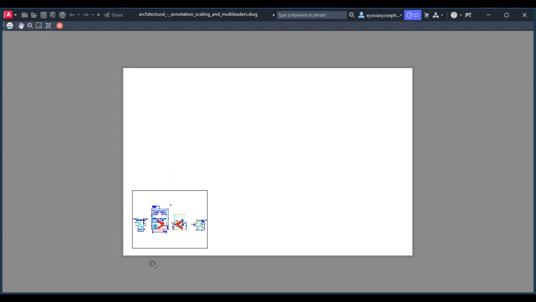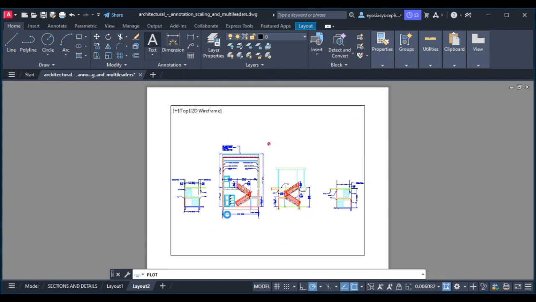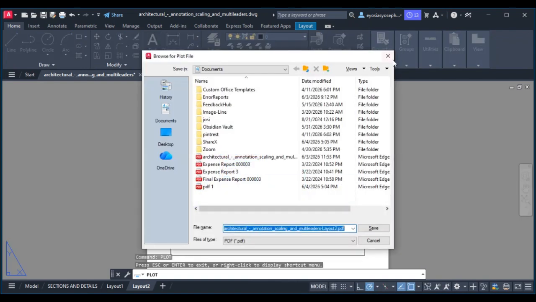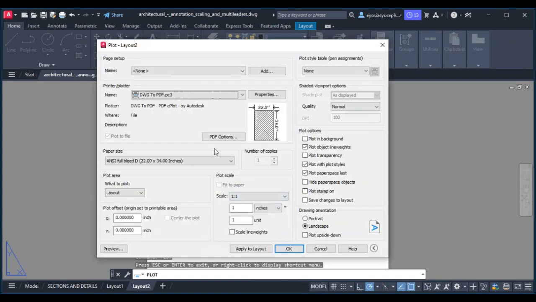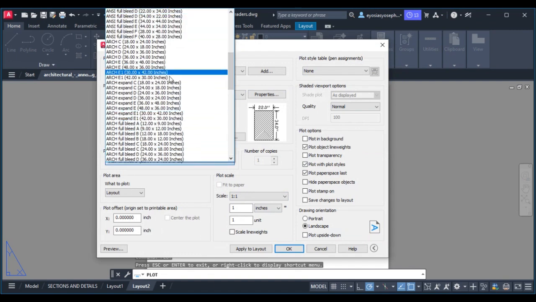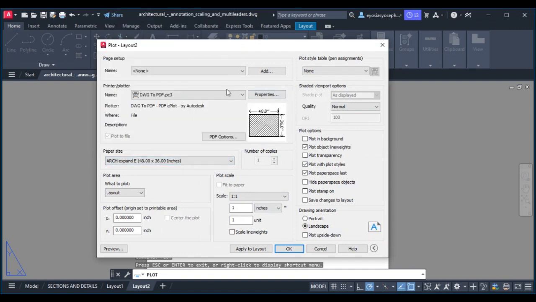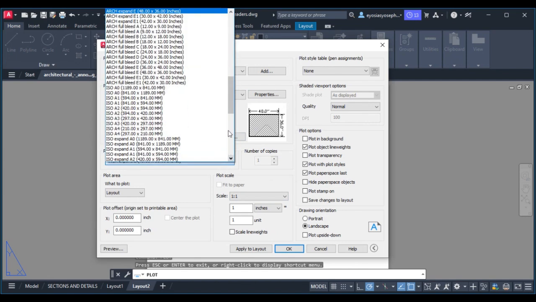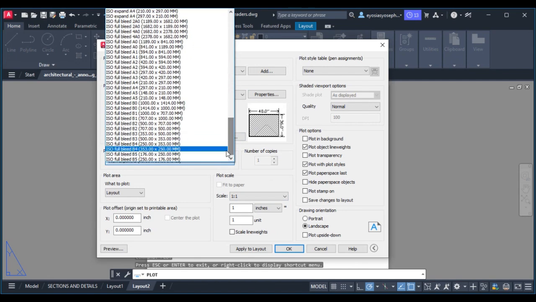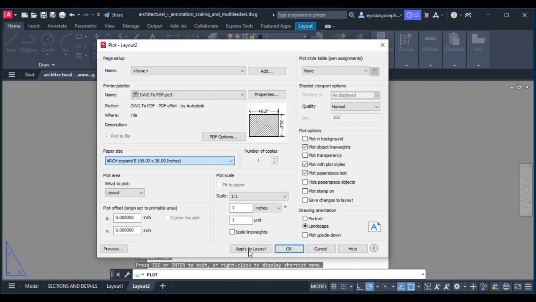After reviewing these settings, return to the Plot dialog box and click Preview. This is a great way to see how the drawing will look before you print or export it. Carefully inspect the line weights and make sure they appear as expected. If everything looks correct, proceed with printing or exporting the PDF. Once the file is created, open it and verify that the line weights match the appearance you saw in the preview window. In most cases, line weight issues are caused by an incorrect plot style table, disabled line weight settings, or layer line weights that need adjustment.